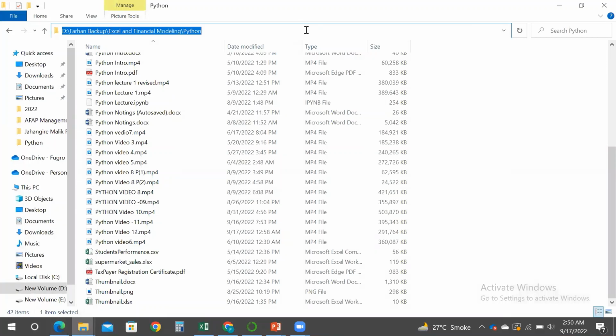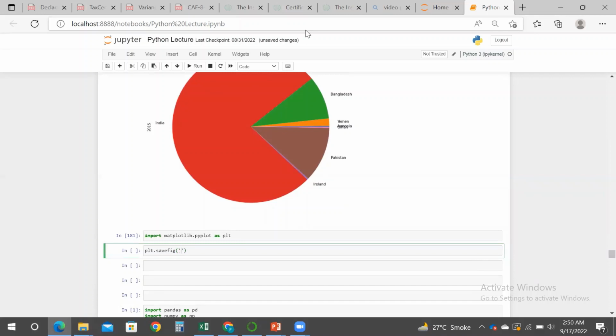So we will copy the path inside quotes, give another forward slash and give the file name with extension which can be img, jpg or png.